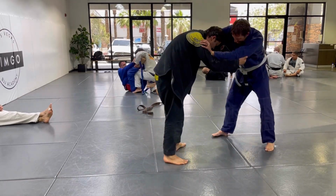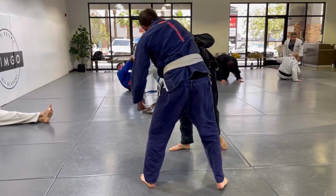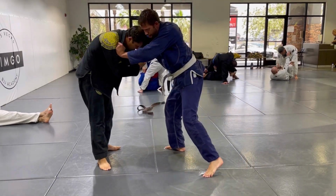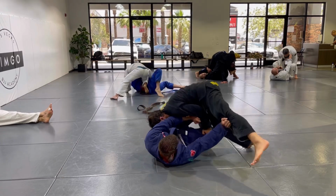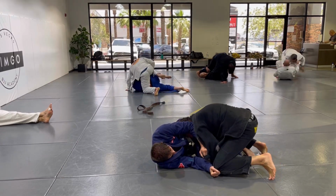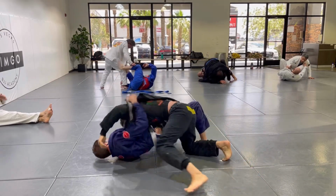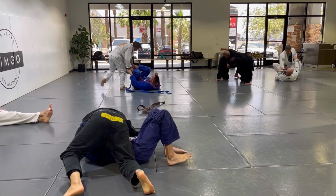How can I get him into a De La Hiva or a closed guard? It's just, you know, he's a brown belt. It's just near impossible. So I'm going to try to pull guard again right here. I feel like that's my longest chance that I could survive, but he's going to pass right away. I'm just trying to frame, but he's good. He's got pressure from everywhere. He's going to get right back into side control here. All right, back in side control.